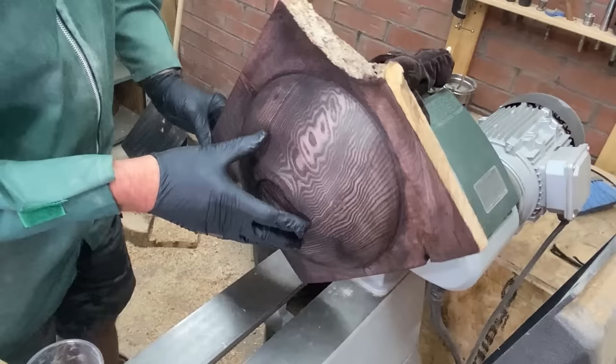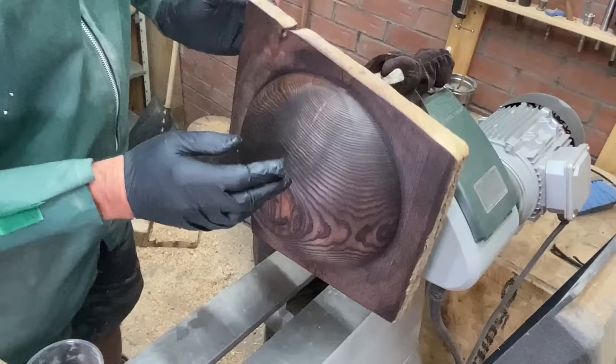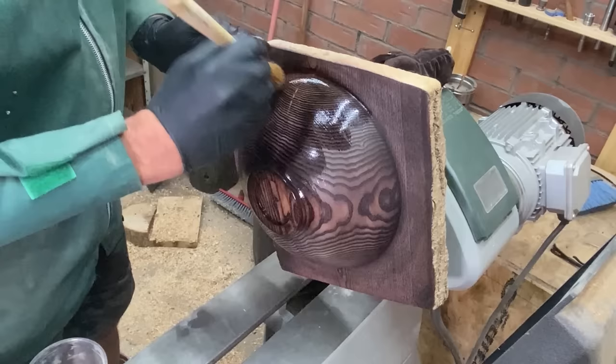I did spend a bit of time re-sanding and finishing this area here, because when you put a dark dye on, any sanding imperfections become blatantly obvious, so I did do that again. Now we're going to go on with a blonde shellac sealer just to help protect the colour, make it shine a little bit.